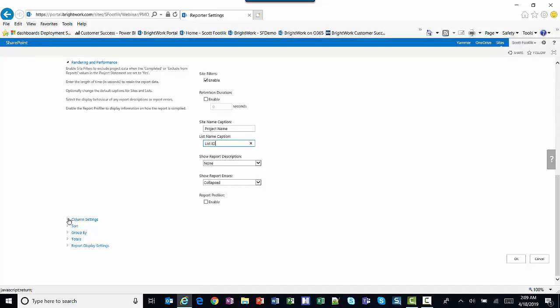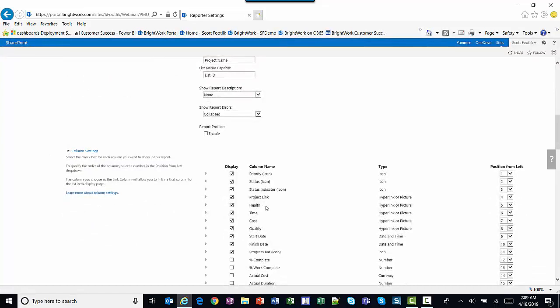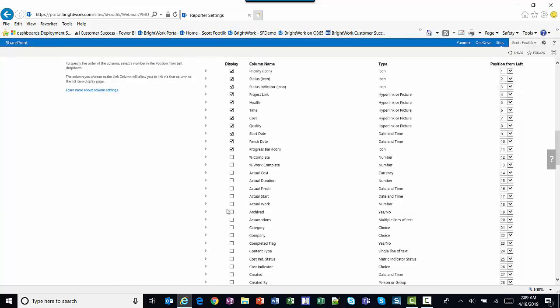The next section is the column settings. You can expand the selection, and you'll find that there's already a preset columns to use in the report, and most report definitions have this. Additional columns will be listed in alphabetical order that you can add to the report.